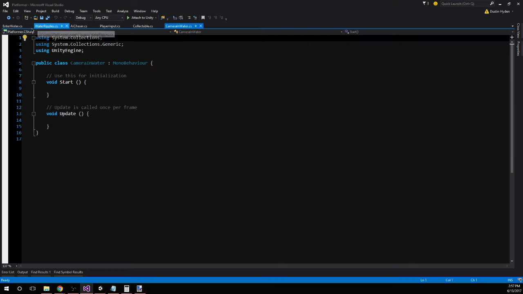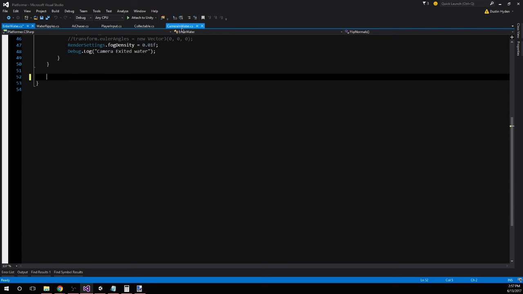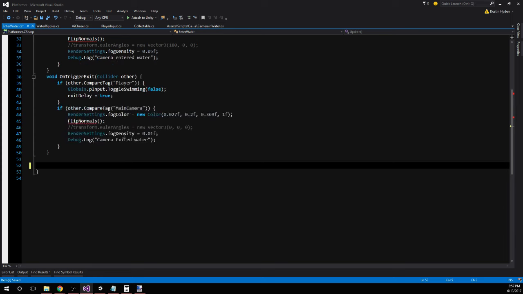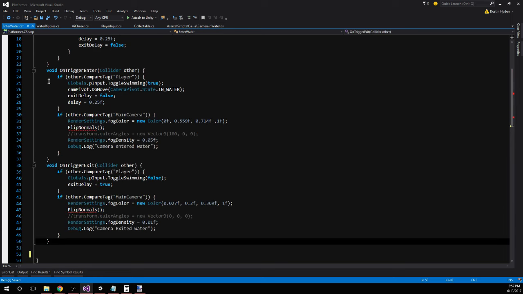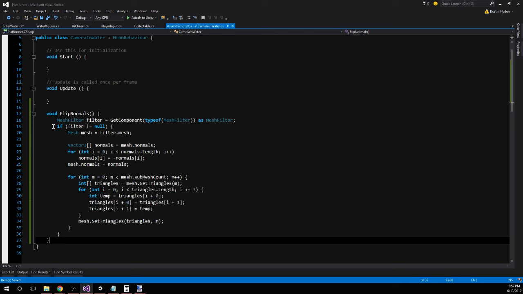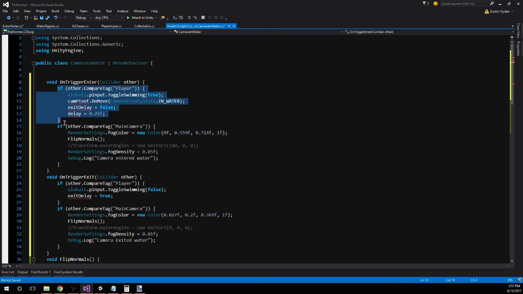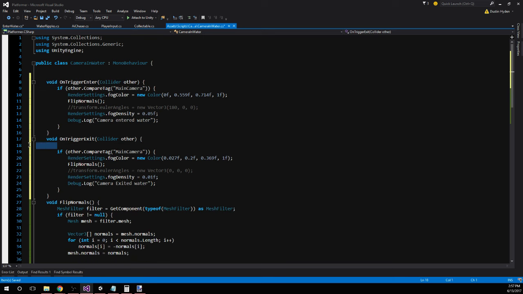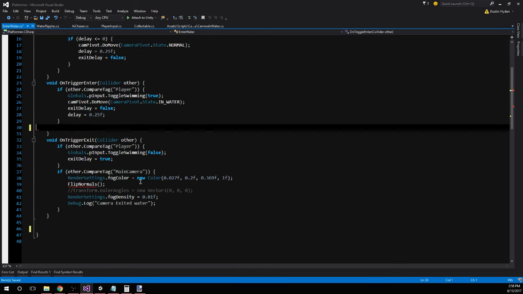Alright, so we have this, and we also have enter water. We'll take FlipNormals out and move it here. We don't need to delete that just yet. We're going to copy these. We don't need to be player or player. We just need the main camera. And this one no longer needs the main camera.